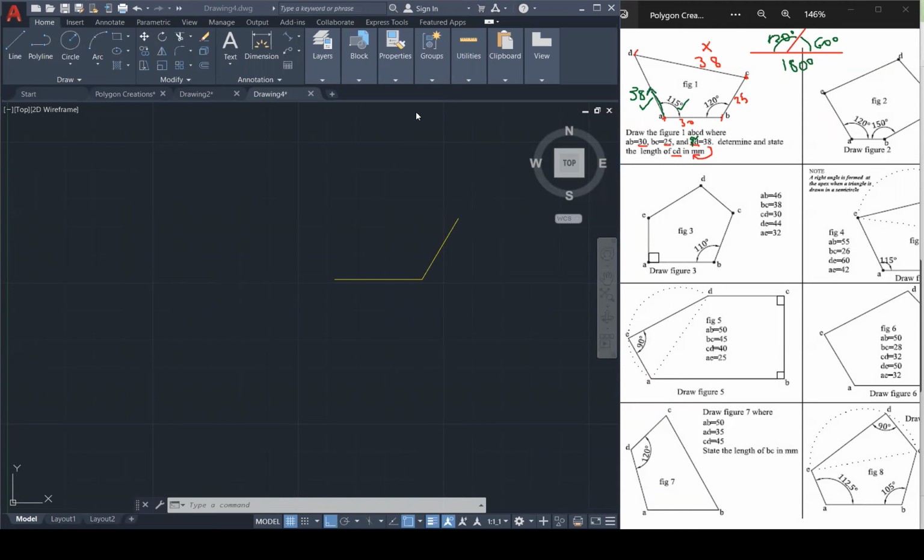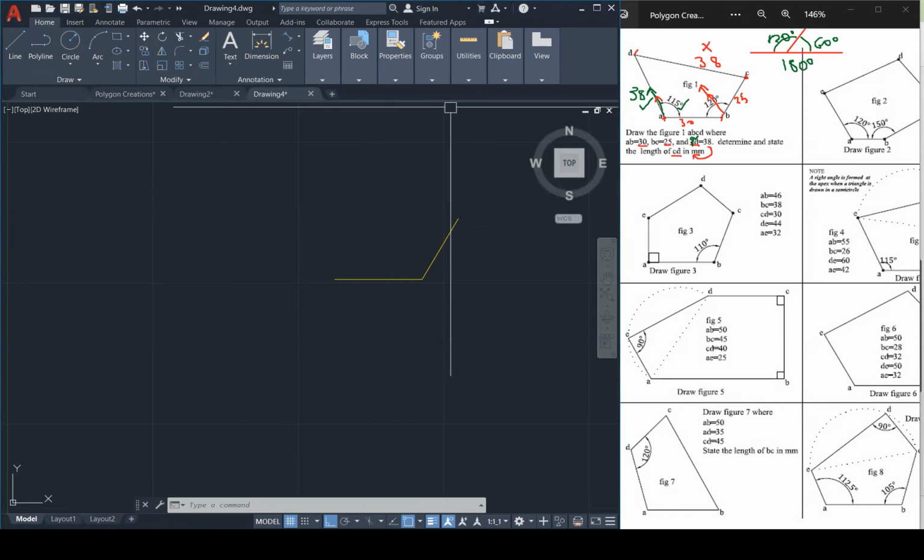The reason why I had to put in that 60 degrees is because if I had put in 120 for B, the angle would have gone in this direction, right? It should have been parallel to that. They always read it in that direction, so I had to do some calculations to get it in the correct direction that I wanted to go. All right. So let me just put this in here.